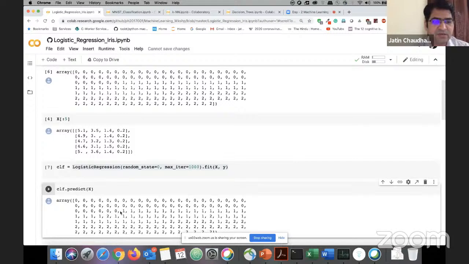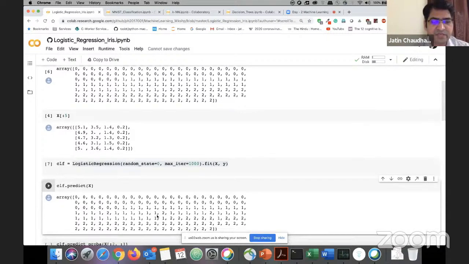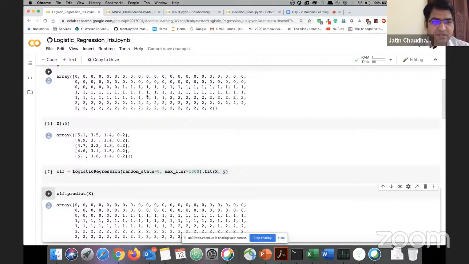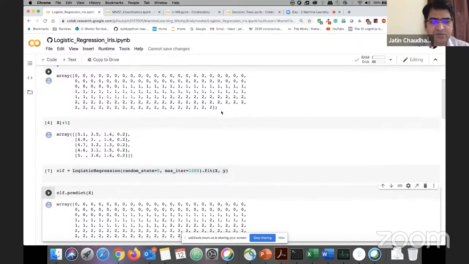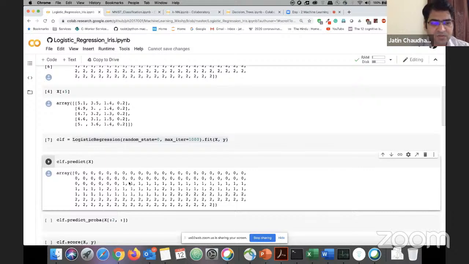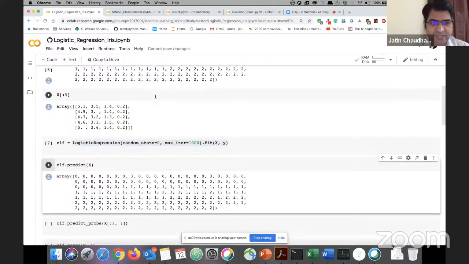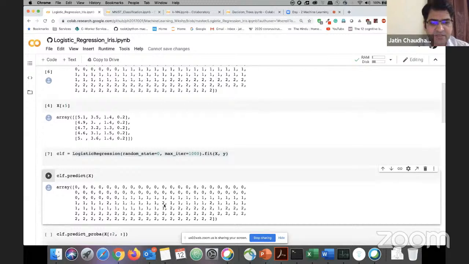Now you can see that the accuracy is pretty high, but if you look at the input, these were arranged as all zeros, then all ones, and then all twos. If you look at the output, the zeros come out perfectly fine. I think for the zeros the classification has been spot on. But for the ones, there's a 2 classified here, and then one more 2 here, and one more 2 here. So at least 3 of the ones have been classified as 2.